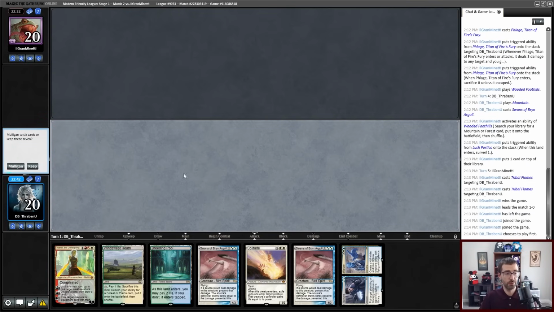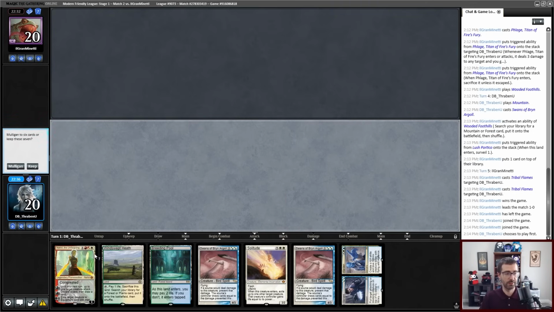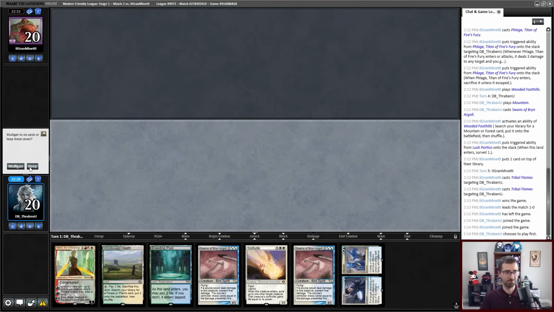Okay. So we have 2 mana. We have a removal spell. We have 2 swans. I have a Nahiri that I can't cast that could maybe cheat swans into play. This doesn't really feel like it's good enough. It feels like I need so many pieces for things to happen.